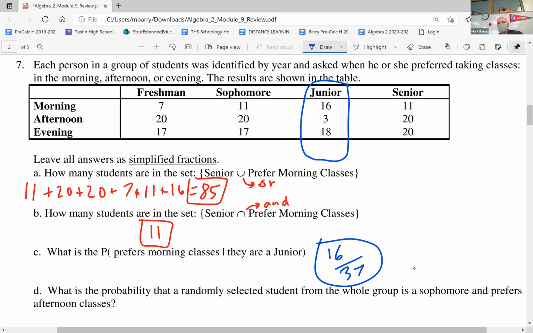Remember on those ones, the order does matter, correct? So whatever's second, whatever's after the given, that's your denominator. That's what you isolate, all right? So if you did that the other way, if you added all these up for your denominator, all the morning people, that is backwards. That is going to give you the wrong answer. Your numerator is probably correct, but your denominator will be off.